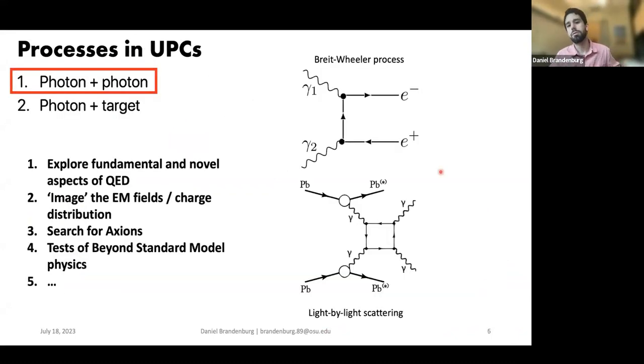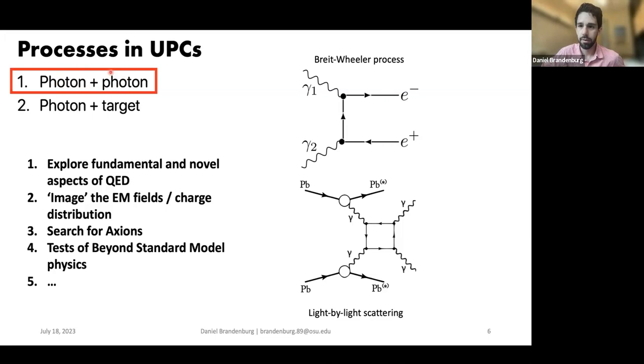So with that, let's talk about the two main classes of processes that we can achieve in ultraperipheral collisions. I want to give you both the simplicity and the diversity of the processes that we can explore. On the one hand, the simplicity is that we really look at two different types of processes. As I mentioned a few slides ago, because the impact parameter is large, in order to have an interaction there must be some electromagnetic exchange, because it's the electromagnetic force which can actually traverse that distance when the impact parameter is large enough that there's no strong interaction.